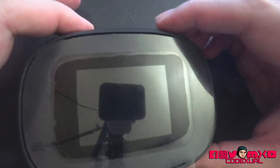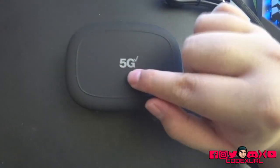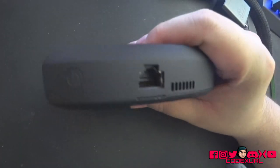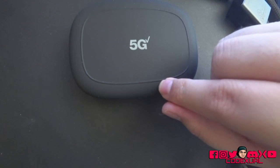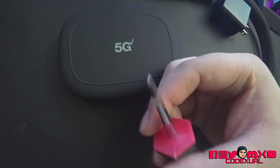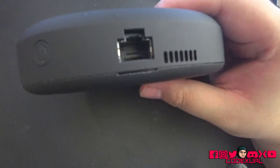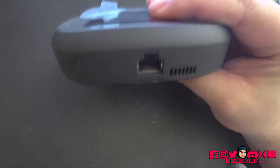Let's go ahead and power on this device for the first time. One thing I want to note is when you remove the back cover, remember you want to have the 5G face the way that shows the Ethernet cord. Because if you were to flip the lid upside down it gets stuck — I actually had to pry it open with a little flat head, which is a pain. So if the engineers are watching, if you can fix that in version two, that'd be nice because it got stuck.